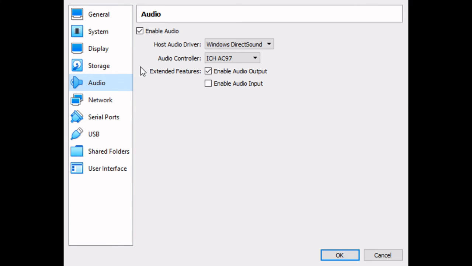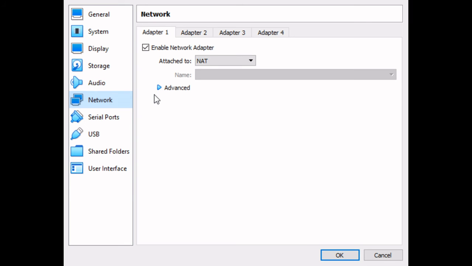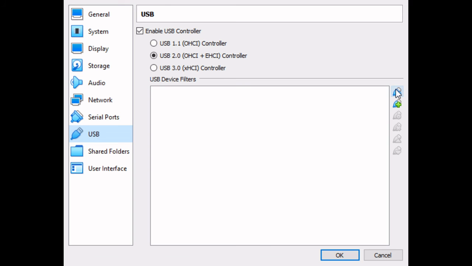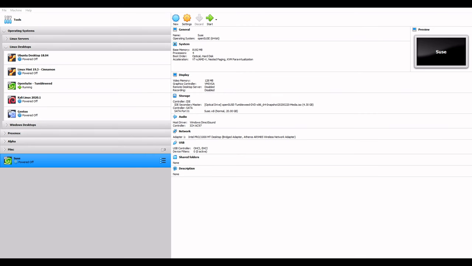We can leave all this the same. It knows that I'm on a Windows operating system for a host and that it's going to use the right host audio driver, etc. Last thing you're going to want to do to get yourself going, there's lots of other things you can do, but to get yourself started, I would just make this a bridged adapter. And you could, if you wanted to, add USB ports, but it's not necessary to get you up and going. So we're going to say OK here, and that should be about all we have to do to get our VirtualBox started. So we can go ahead and hit start here.